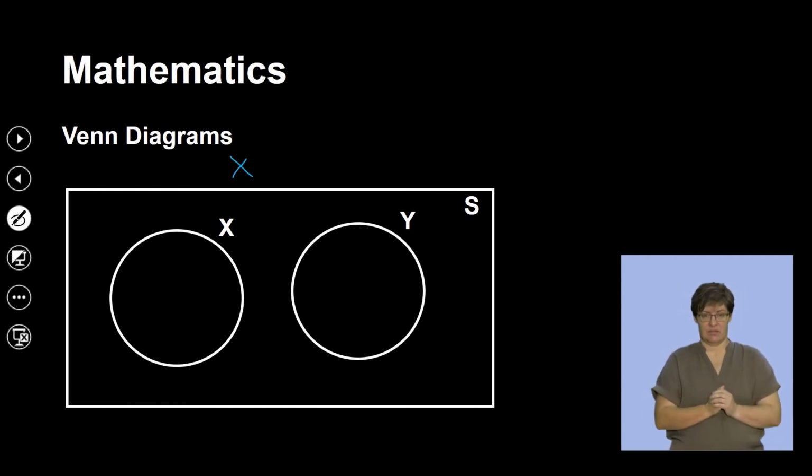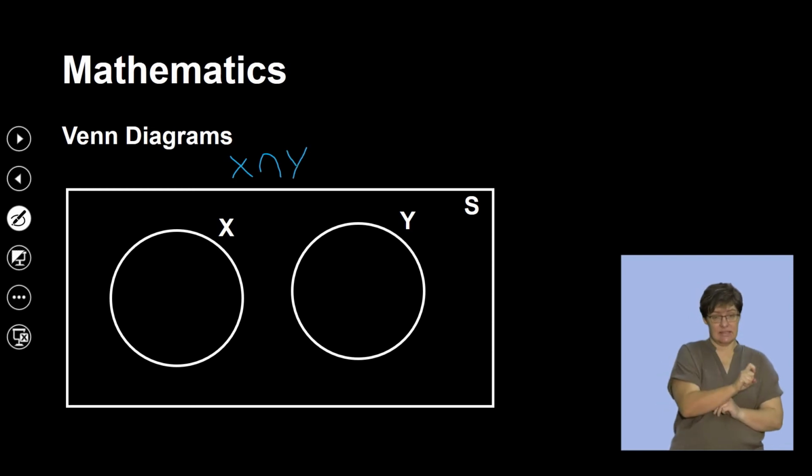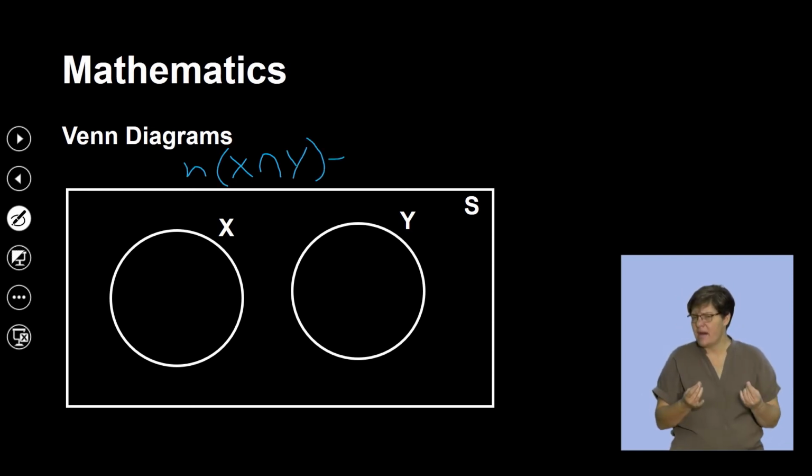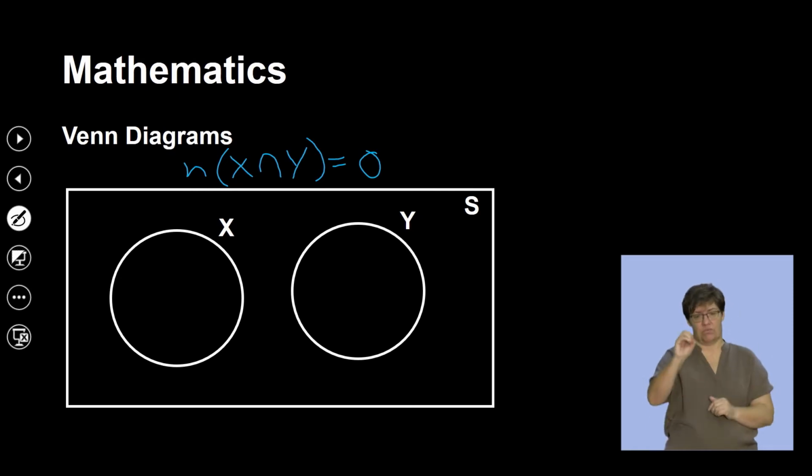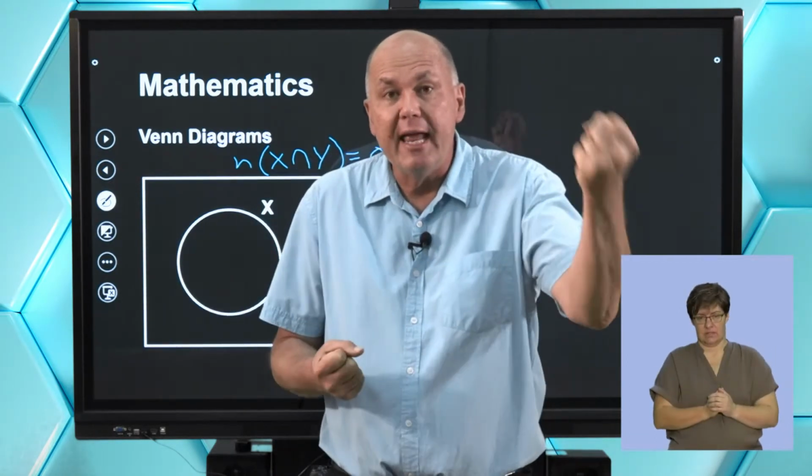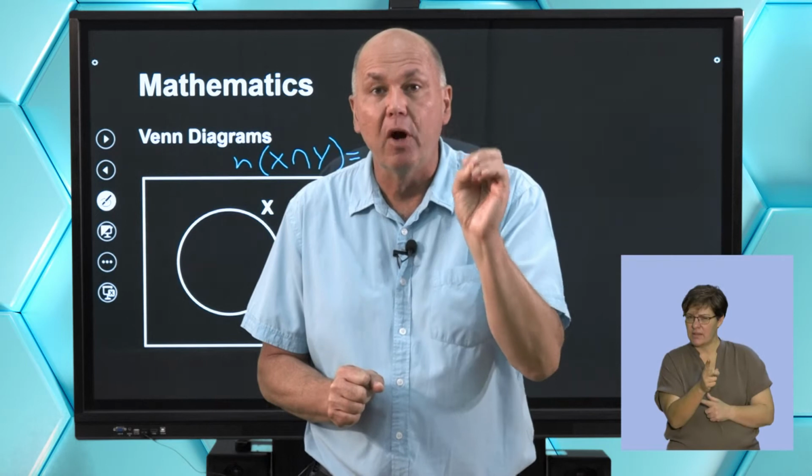The number of elements in the intersection of X and Y is 0. And that's why we can say they're not intersecting. If you're in X, you can't be in Y. There is no overlap between these, and that's why we say these are mutually exclusive. Do you remember how we calculate the probability of X or Y when they're mutually exclusive? This is the addition rule, the OR rule, for mutually exclusive events.